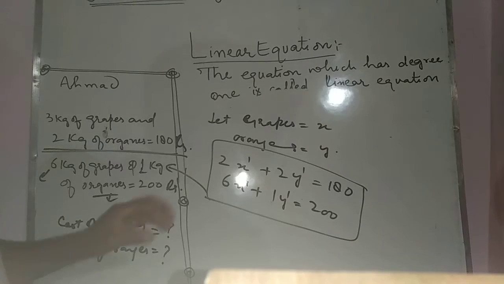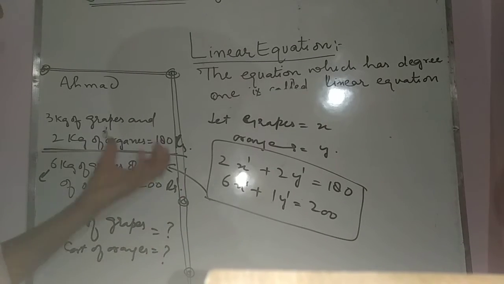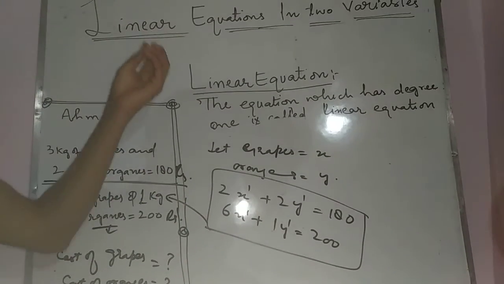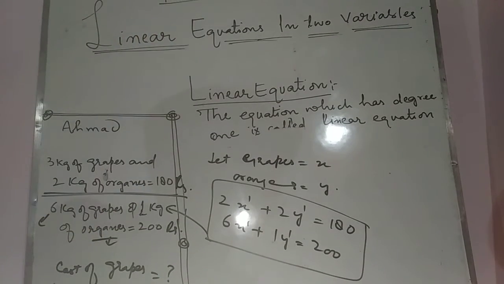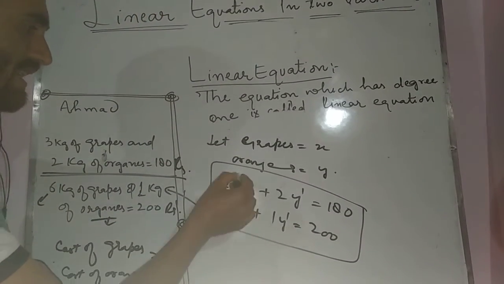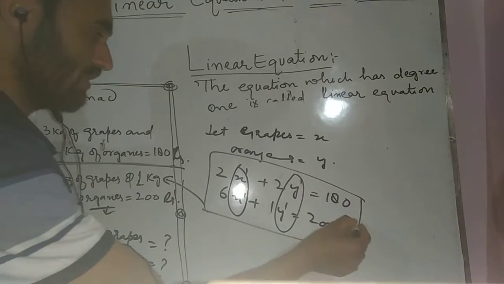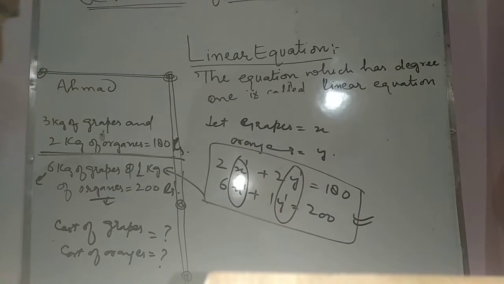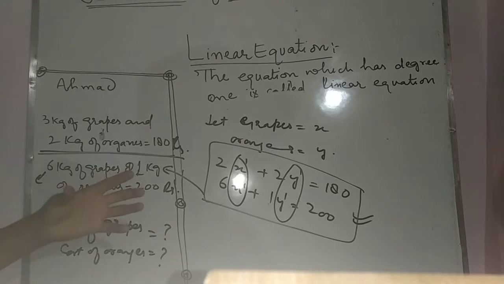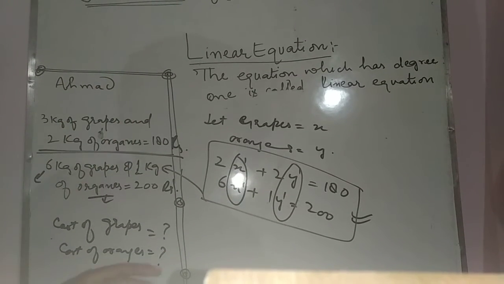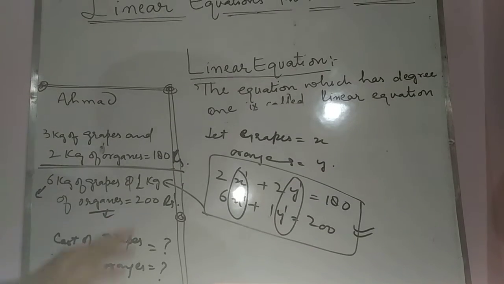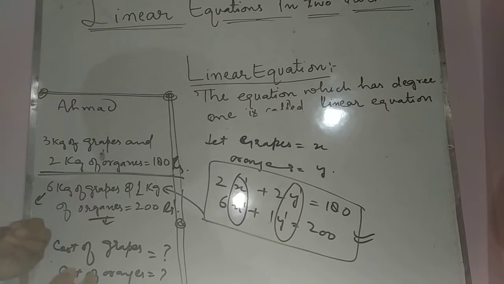And it is a pair of linear equations because there are two situations. That's why it comes under this topic, that is pair of linear equations in two variables, and the variables I have used here are x and y. What does this pair of linear equations in two variables represent on the geometrical plane, or the coordinate plane? What is its geometrical representation?